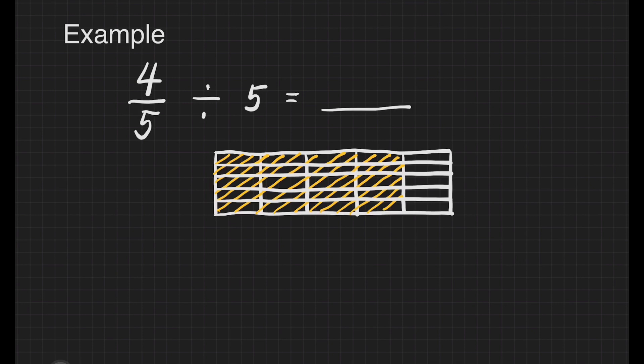The answer for this question is the number of the shaded regions in one of the 5 equal parts the whole is divided. And that is the one being encircled. How many shaded regions? We have 4. It means that each of the 5 equal parts will have 4 regions that are being shaded. That is why we have 4 as our answer.